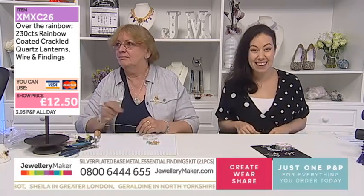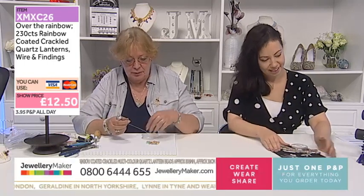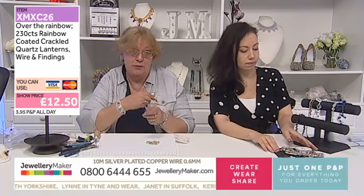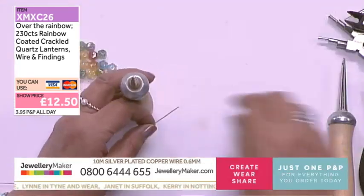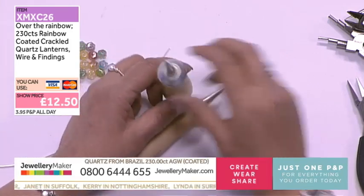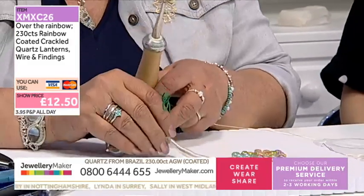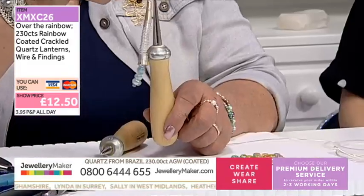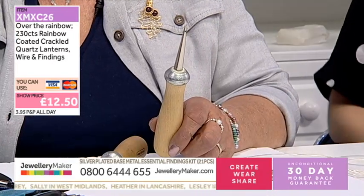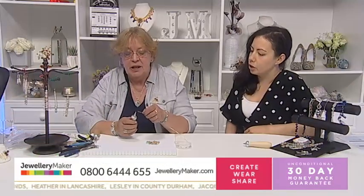Okay, should we get crafting? Let's do it. Rebecca, it's over to you. All right, first of all, I'm going to use the Wugs wire comb just to make the earrings. There are several different types. I use the long one to make that one, and I've used my stubby one, or I think it's the middle size one, to make the earrings. Yeah, it's the original.